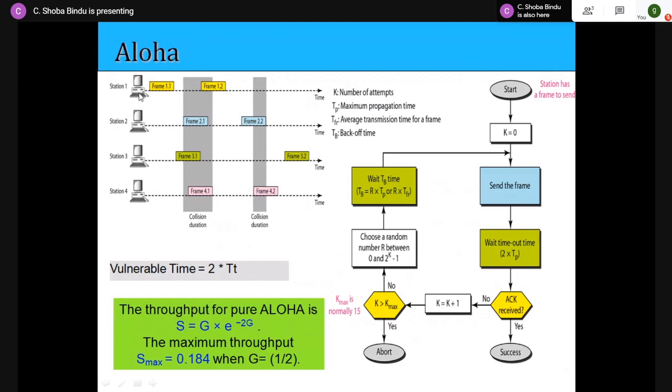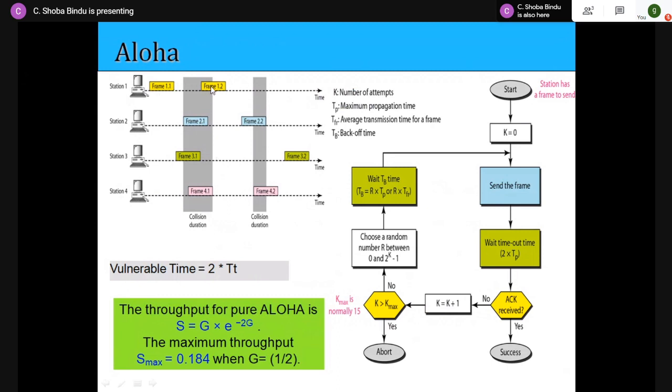Irrespective of the time, if it has the data, it just puts the data onto the channel. Even the other station, if it has data to be transmitted, just puts the data onto the channel.